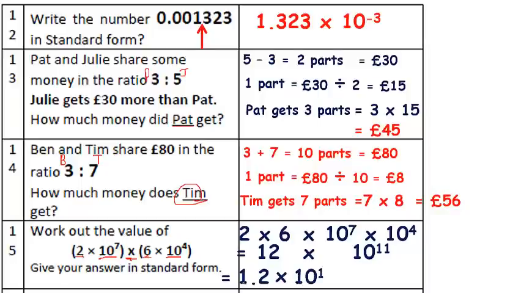Now if you think about that, 1.2 times 10 is just 12. So that's another way of just writing it. But don't forget this bit here, which is still hanging around, times 10 to the 11. Now I could tidy it up. I could bring these two, 10 to the 1 and 10 to the 11 together, and that's going to make 1.2 times 10 to the 12, and that's my answer.